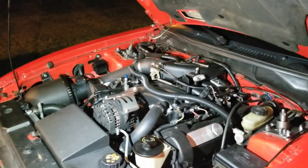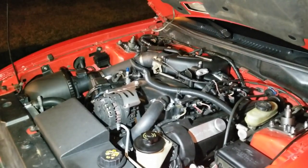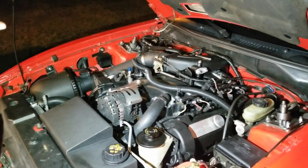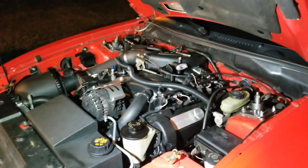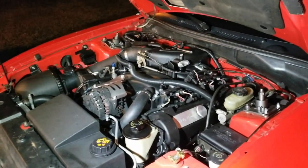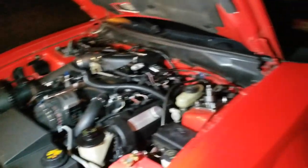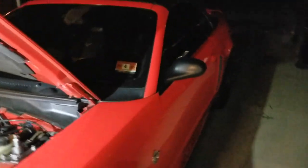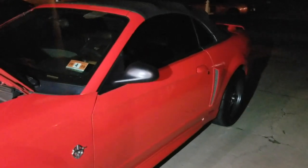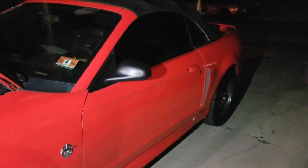That's why I stuck with steel over aluminum as well, to not cut down as much, but still give it some. Still has stock steel driveshaft, so I could upgrade that to the aluminum one, figure some of that out. But then when you get to the back of the car, it's got a semi-built 8.8 with 31 spline axles, 31 spline center section, Moser 31 splines, and the 31 spline diff with 4.10s. Okay. It's got 4.10s in it.